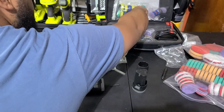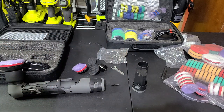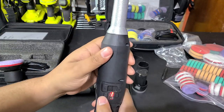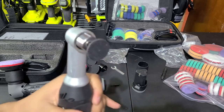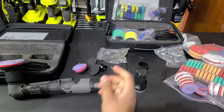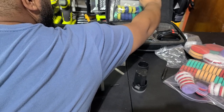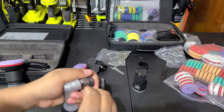To compare it to the older one — let me get the larger pad on the old machine to show the power comparison. This older one is also a 12mm orbit — actually it says 9mm right on it, it's not 12mm. So the new one does 3mm or 12mm, this one only does 9mm. They both do rotary. This one uses digital controls.